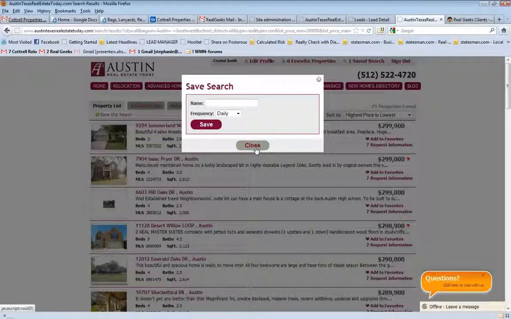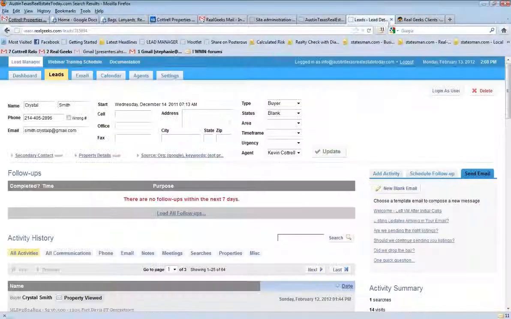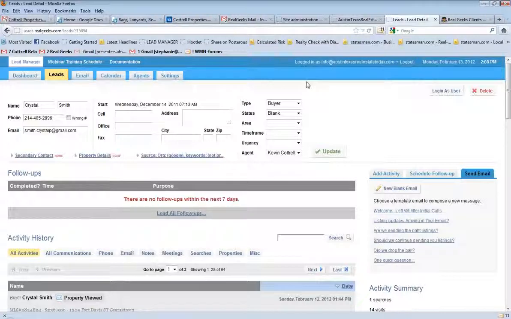Your best scenario is you're talking with Crystal and you're helping her fine-tune her searches. You're adding a lot of value, and this site becomes, the same way Amazon.com does it, a lot more valid and a lot more customized for what they're looking for. So I'm going to clear out of all of that and get back into the lead manager so that you can actually see some of the specific things in addition to the lead functionality.